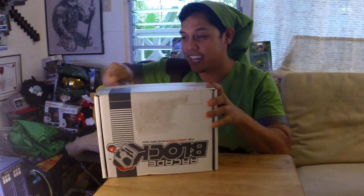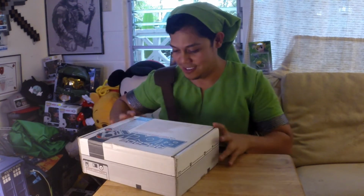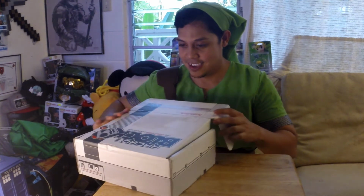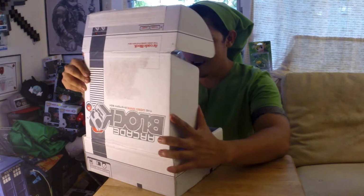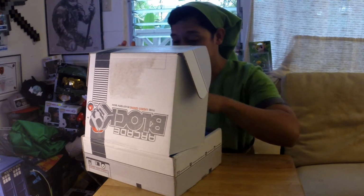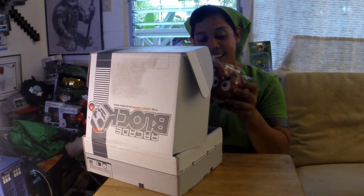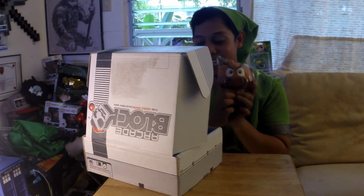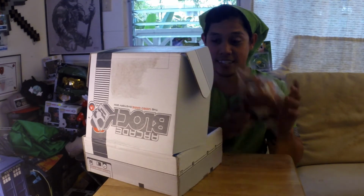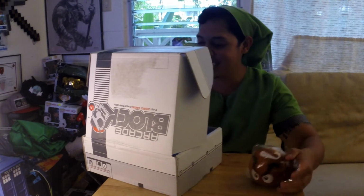Oh, yeah. Here we go. Alright! So the very first thing I see is not Link! Yes! It's actually a Goomba! So now I'm a little worried, guys. Okay, so the Goomba, the plush doll, is the first thing I see.